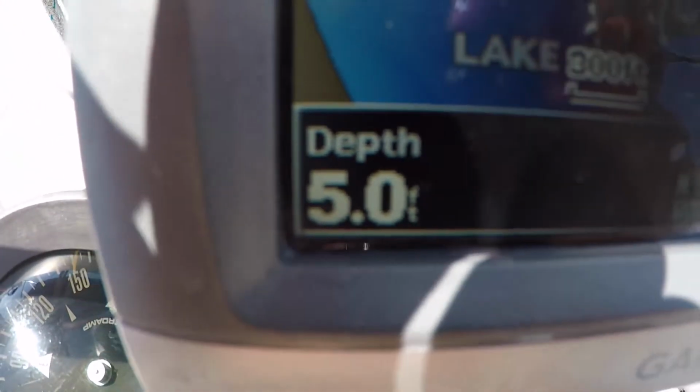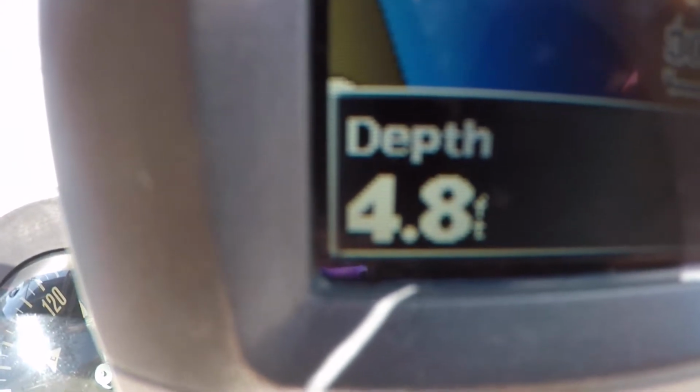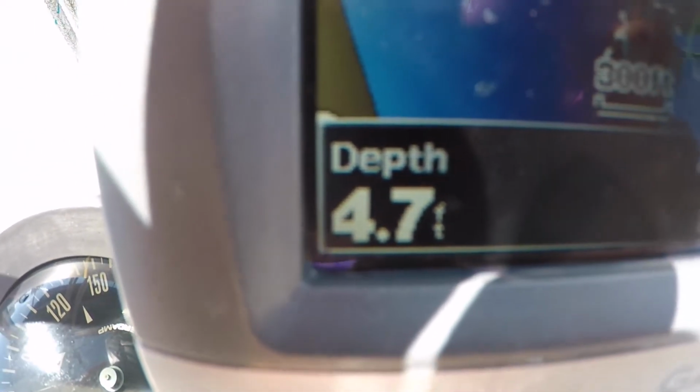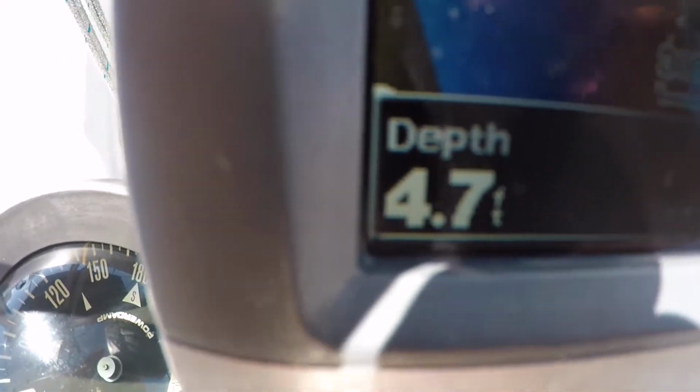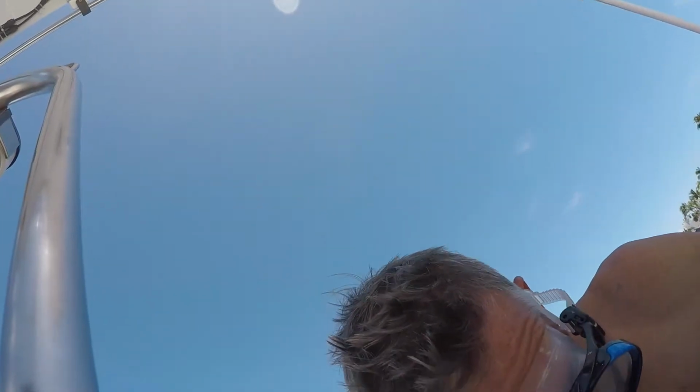All right, my depth finder's telling me 4.9 feet, 4.8, 5.1, 4.7. I'm gonna go in the water and actually take a measurement. I'm drifting just a hair, but close enough, 4.7 to 4.8. Let's get in the water with a tape measure and see how deep it is. I don't know how deep it is actually. This might be over my head. Let's find out.